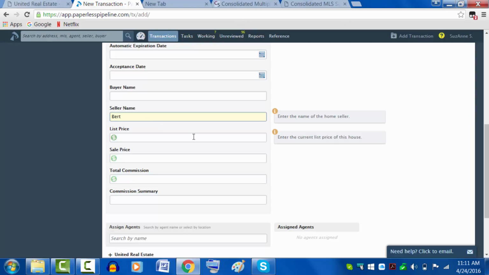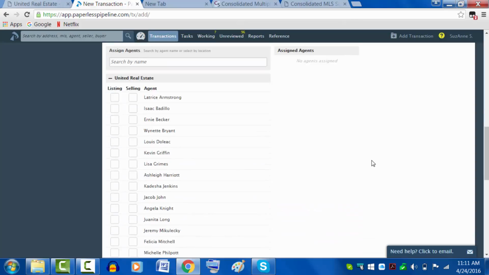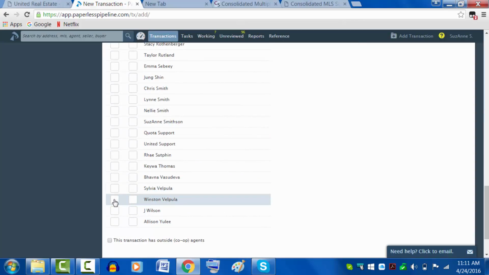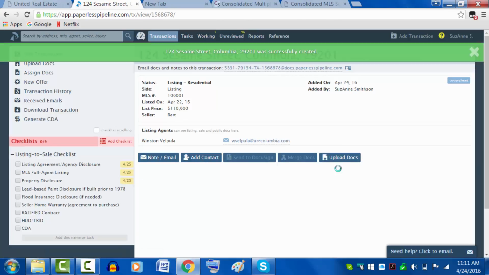And the list price, we listed it for the same as Big Bird did. And in this case we will have the listing agent be Winston. So this is how you add a listing.